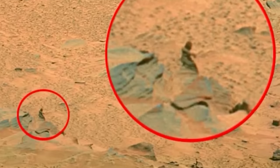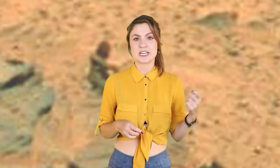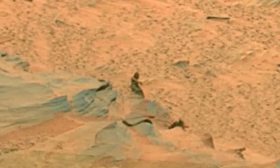Number 3: Bigfoot on Mars. Mars's now-defunct rover Spirit captured this image in late 2007 — a figure that looks like a rudy alien lady or Bigfoot. This image boosted the Life on Mars discussion, with conspiracists saying it was proof. NASA explained it as pareidolia — where humans see faces when they aren't there. If this were an alien, it would be pretty small according to Phil Plait of Bad Astronomy. NASA says it's nothing more than a Martian rock, although NASA would say that, wouldn't they?